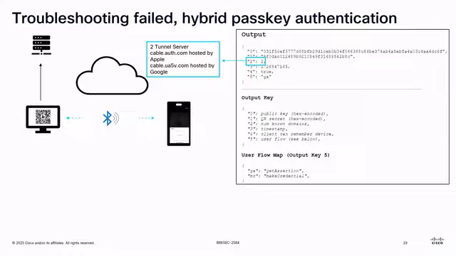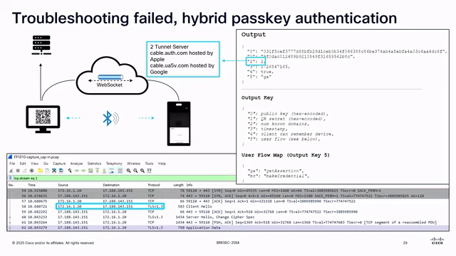What the heck is a tunnel server, right? I always thought that this authentication is a peer-to-peer Bluetooth magic communication, but it isn't. For hybrid authentication, you can use these 2 tunnel servers, and they form some sort of web socket. And that is being used for authentication. And me, after getting rid of this block rule with the infrastructure and content delivery network URL category, I immediately saw a successful TLS 1.3 from my iOS device to 17.188, yada, yada, yada.